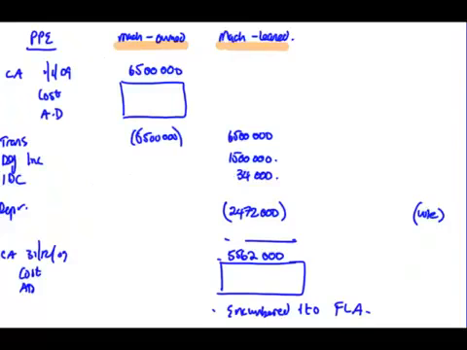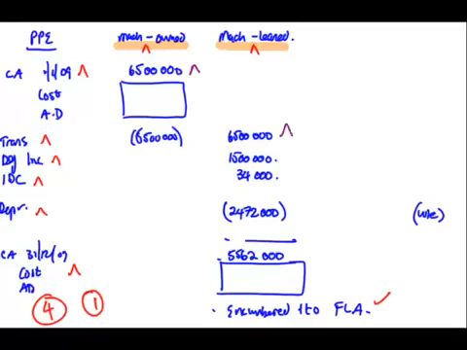Right, as far as the PP&E is concerned, we've got the machinery owned and leased. I think you get 50/50 for that. Then the carrying amount at the beginning of the year, the amount transferred, the deferred income, the initial direct costs, the depreciation, and the closing carrying amount. So presentation-wise, 1, 2, 3, 4 marks. For the fact that the asset is encumbered, 1 mark. And then as far as the workings are concerned, the 6.5 million was given, so 0.5 mark for that. Transferring that to machinery leased, you'd get 0.5 mark.